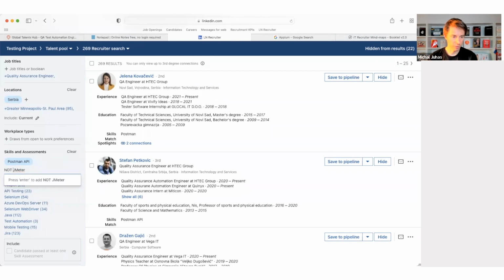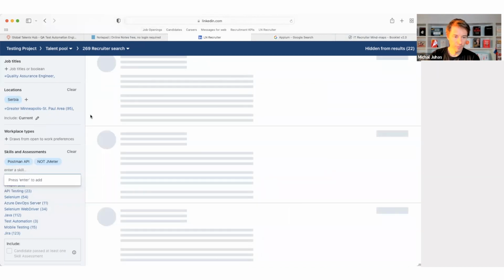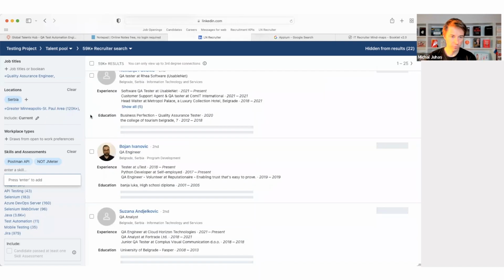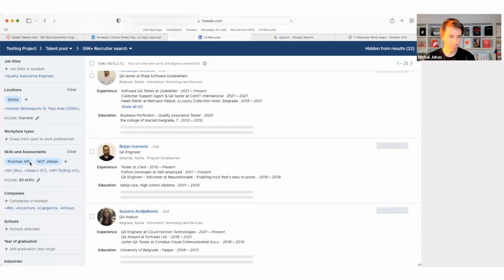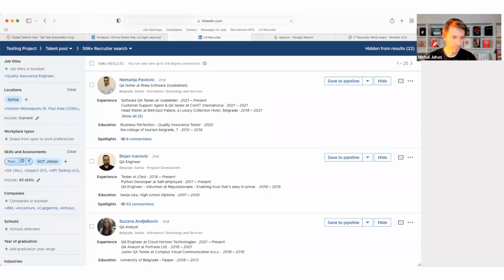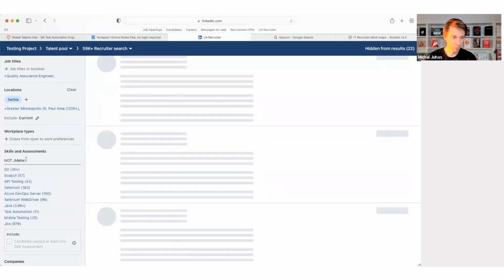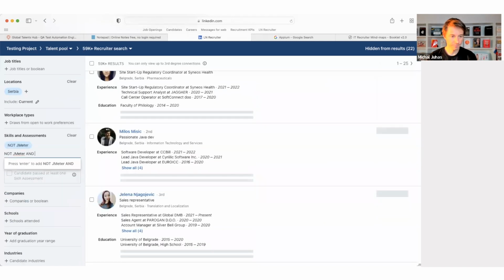Not JMeter, because we went through those who have JMeter already. So we don't want to go through the same people again. Oh, I need to actually do it in one Boolean. So not JMeter and Postman.